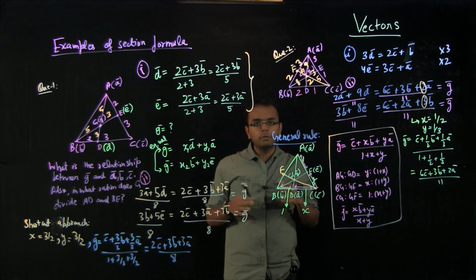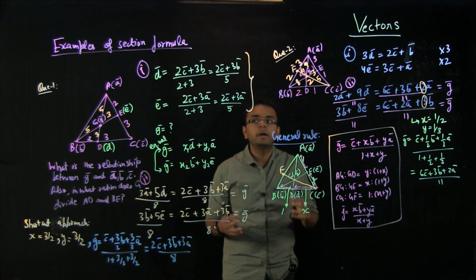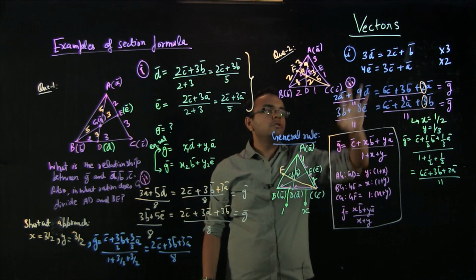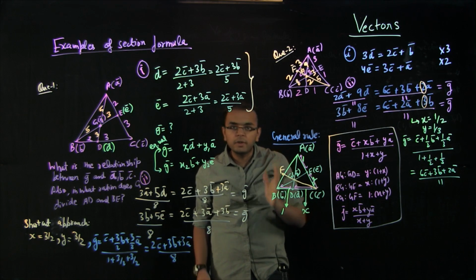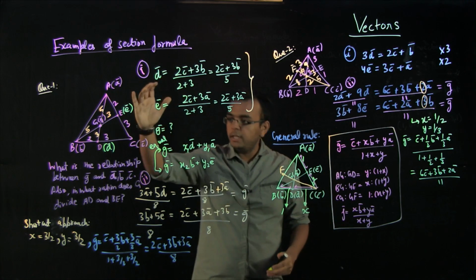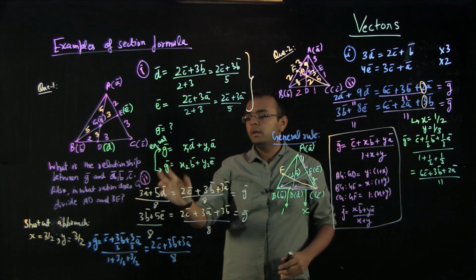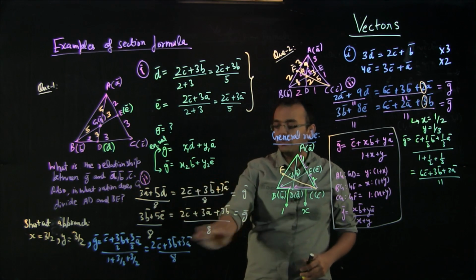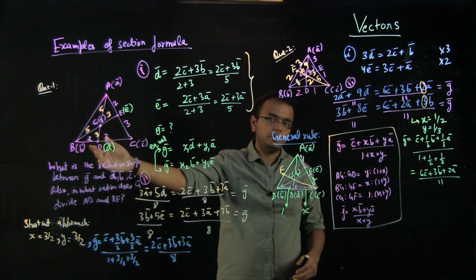So now, as homework, I have given you a very general formula. However, more than the formula, I hope you are able to learn the approach. Please try to do this very slowly, and then you will understand what I mean by section formula. It's not a very easy concept to understand, but think about it: first you just write d and e, and then you add some coefficient of a into d and some coefficient of b into e, such that this value becomes the same, because then it is the intersection of AD and BE, which is nothing but G.